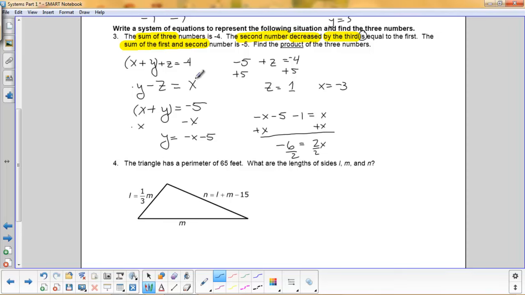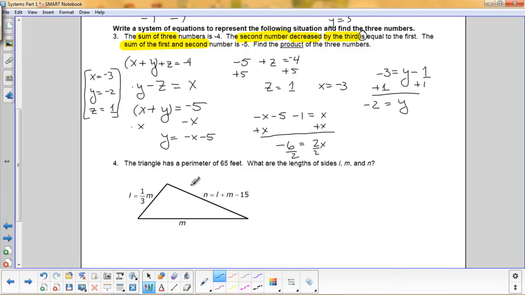Now all I need to do is plug it back in one more time to that same exact equation, and that's going to give me what I need. Okay? I'm going to take -3 equals y minus z, and in this case z equals 1. Add 1 to both sides, and it gives me y equals -2. Now this one is a little bit tricky, so take a look at it and see where we're getting all of this information. If you have any questions about it, make sure that you ask them, because like I said, it's a bit of a puzzle and you've got to piece it together one piece at a time.